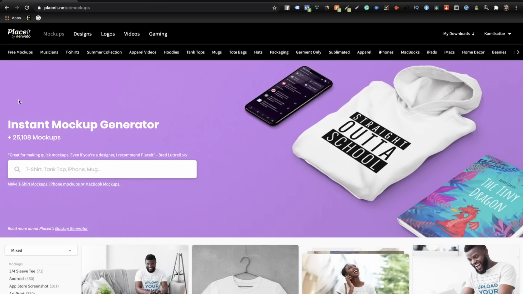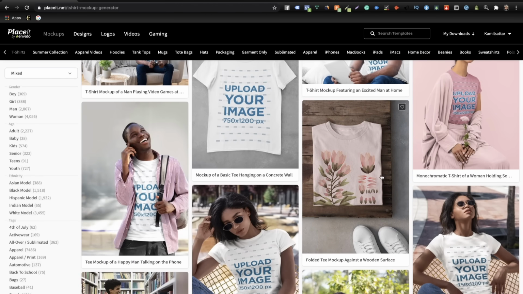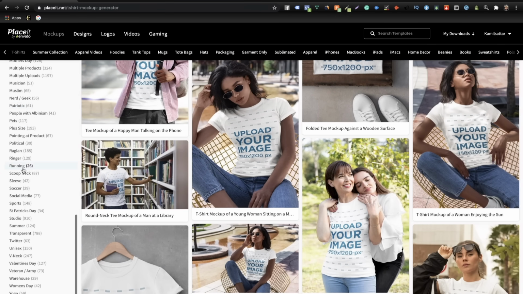Now what you're going to want to do is head over to where it says mockups in the top left, then hit t-shirts, and it should take you to a page that will look like this, and it'll show you loads of different mockups, and when you hover over the mockup it will actually show you what it could look like when you add a design. And on the left hand side you've got your filters. Let's say for example you're in the pet niche, you might want to hit pets because it will show you people wearing their designs next to pets, and obviously if you're doing a pet store you're going to want to have that implemented in there, which is important. If you're doing something like motivational quotes, then you might want to hit sports because it will show people at the gym wearing your t-shirts with your design. So make sure that you play around with the filters to get the right look for your store.